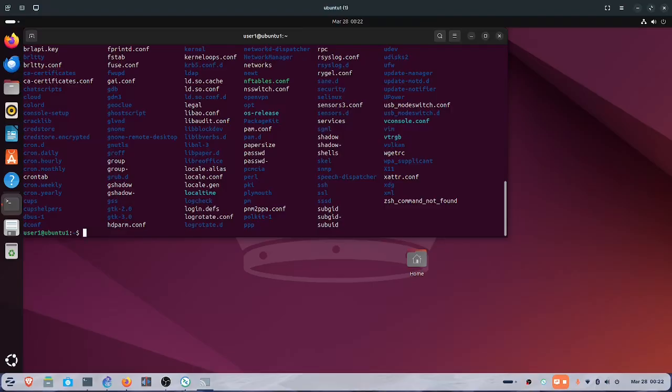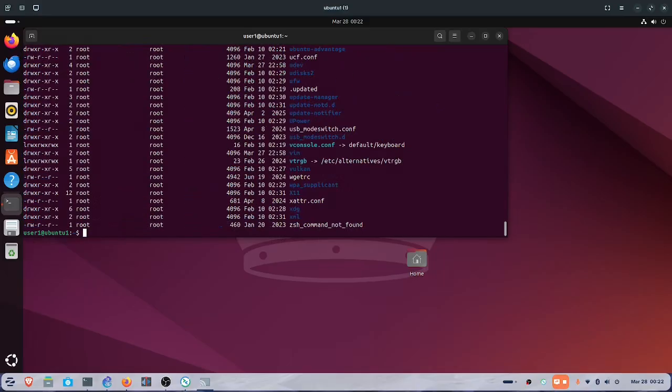So let's go ls, we can put a -al here, and it will show all the files that are in the etc folder. So this is a short tutorial on the ls command.